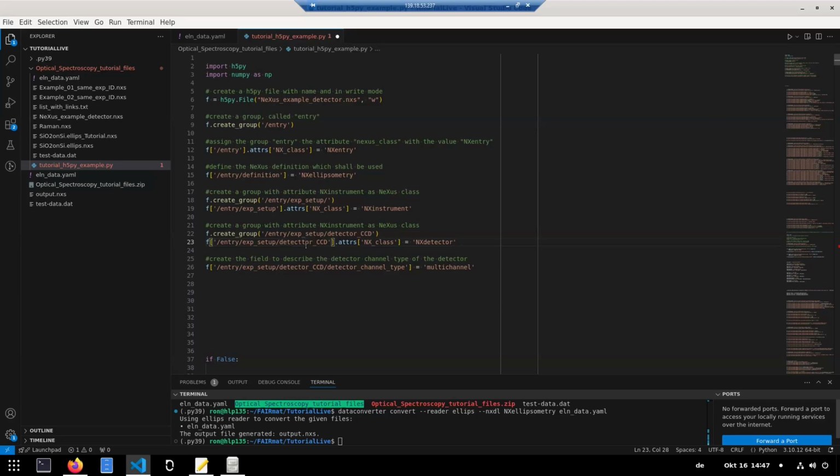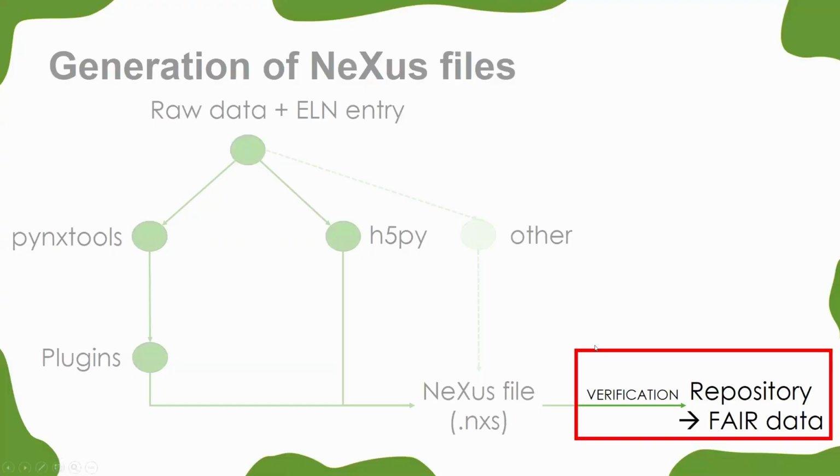And maybe there are some things which are required. For example, if you do a Raman measurement, I would like to give you the wavelength of the incident laser. At least, if you don't provide it, I can't use that data. So there are some things which are required, or necessary in a specific structure, to have a valid NeXus file.